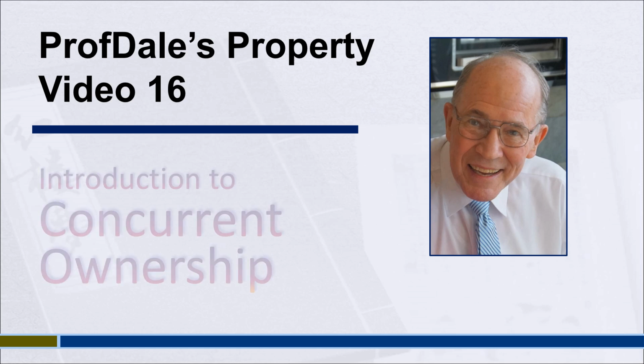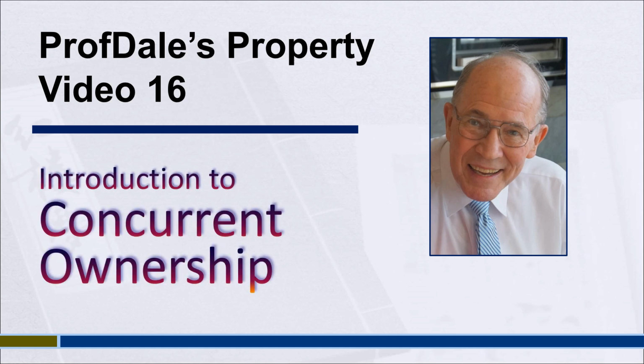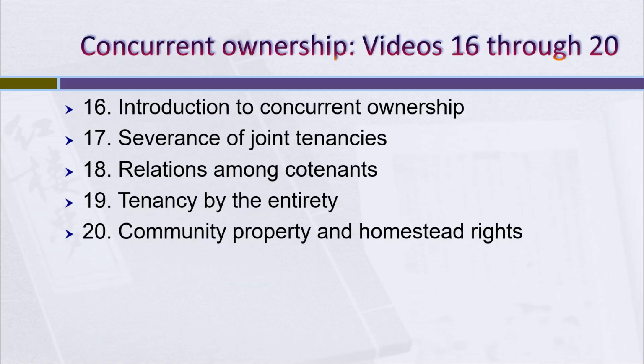The topic of this video is an introduction to concurrent ownership. This is the first of 5 videos on concurrent ownership, and here's a slide that lists all 5 of them. Number 16 is the one you're watching now. Number 17 is about severance of joint tenancies. Number 18 about relations among cotenants. 19 and 20 are about 2 specialized forms of concurrent ownership. 19 is about tenancy by the entirety, and 20 is about community property and homestead rights.